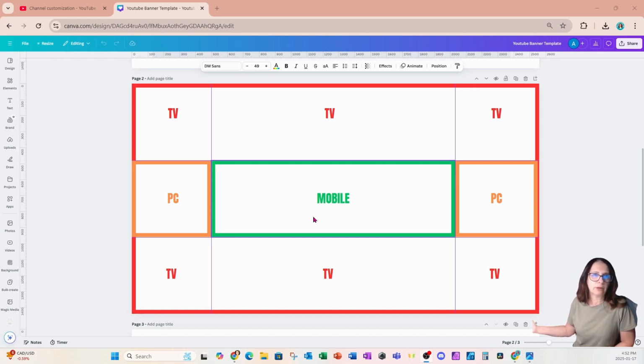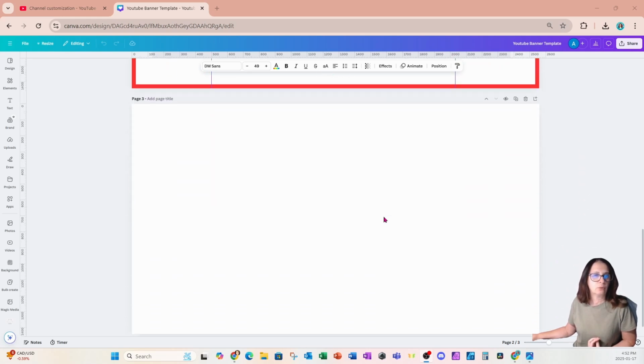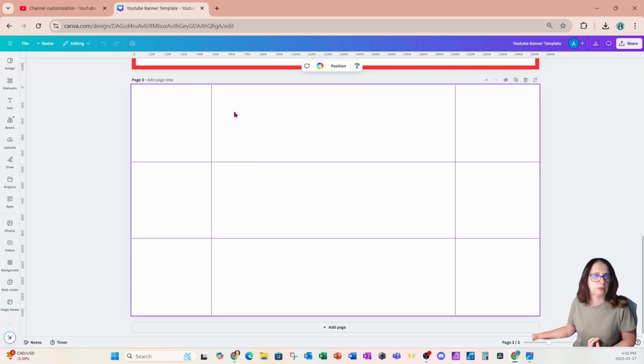So my recommendation is to actually fit what's most important to you to be seen by your viewers right in this middle part here, this mobile area. And so if we click here, we will see some guides, and you're basically designing for this area here of what's most important to you.